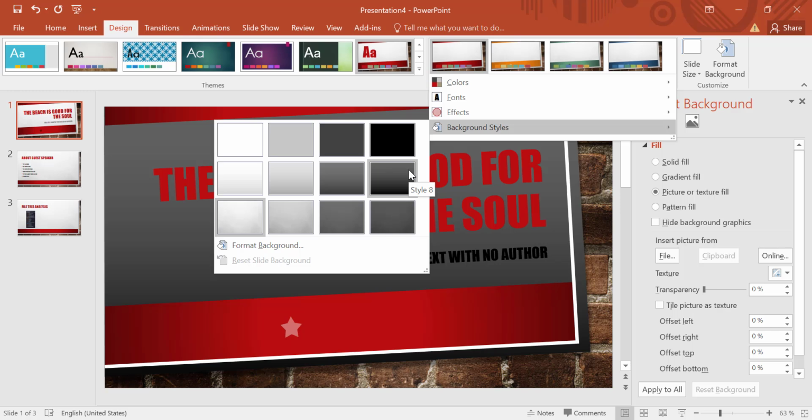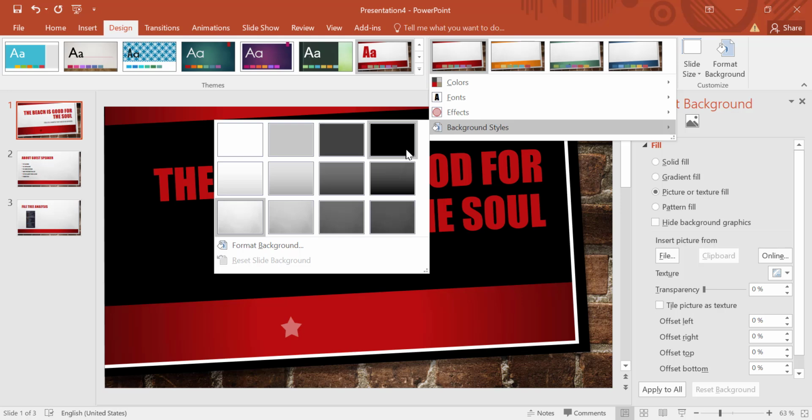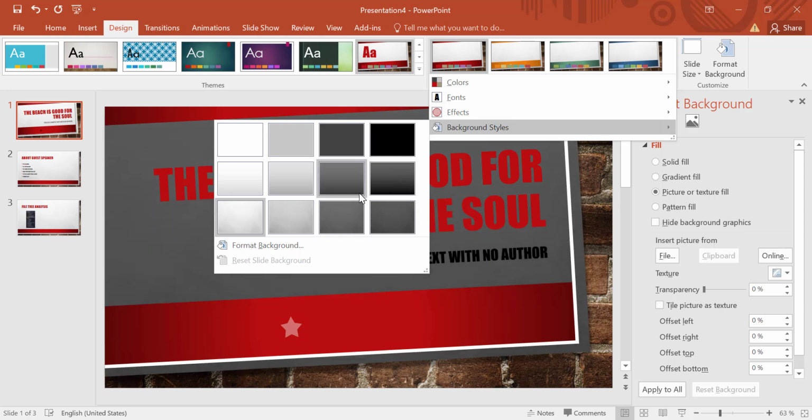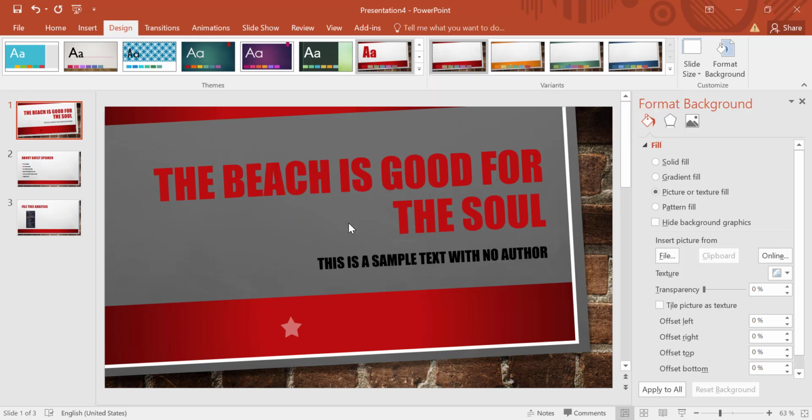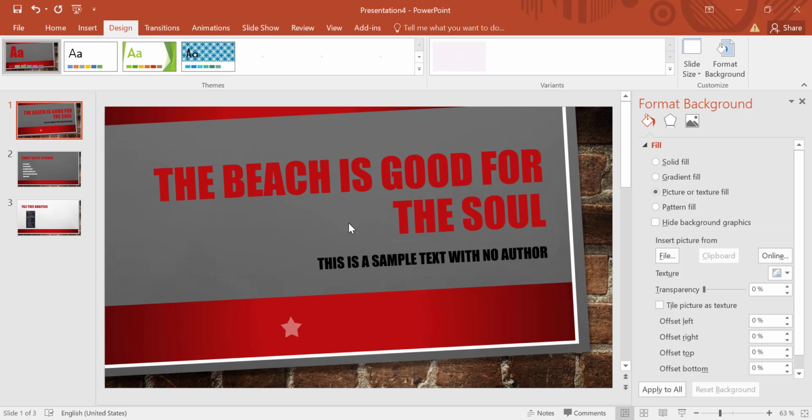And the good thing is that for each of these backgrounds we select, the contrast between the text and the background is so professionally made that you will not say, oh, because I have chosen a black background, it is going to affect the color anyway. The variants are so well made that it is maybe only 1 out of 10 that can affect what we are doing. So let's say I'm choosing this, and we still have a very good presentation to begin with. So these are various patterns at which we can create a Microsoft PowerPoint presentation.